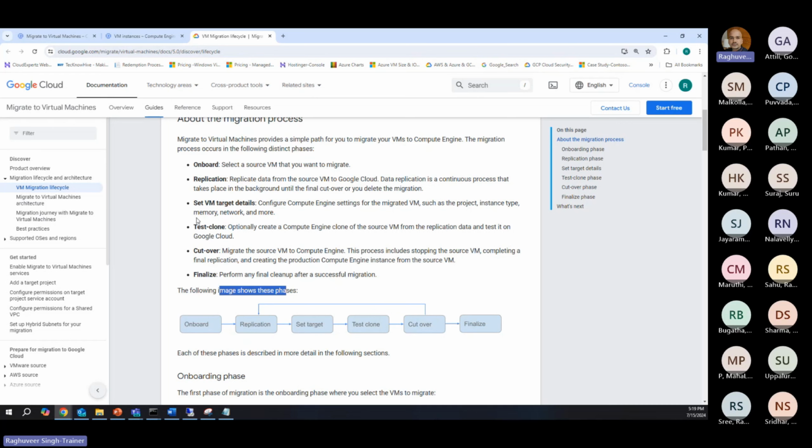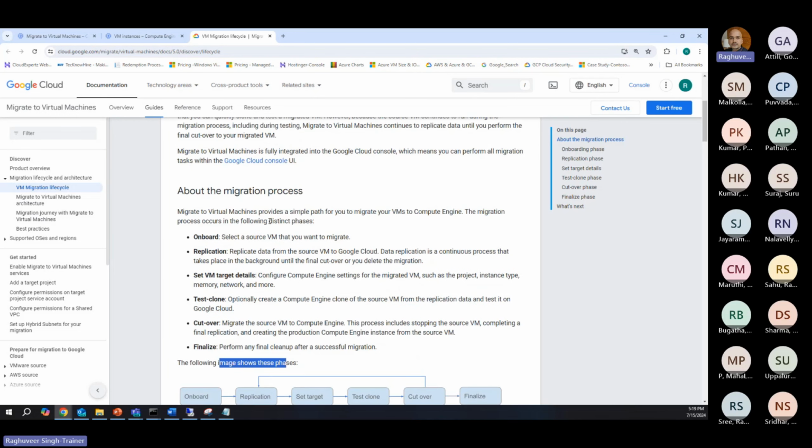Make necessary changes to redirect your application connection strings or end user requests to the target environment, and then you can plan to decommission the source environment because that is of no use anymore. That's what cutover is. In the end, finalize, which means any cleanup that you need to do as part of the migration, you will do the cleanup. So that's the migration process in a nutshell from a Google Cloud perspective.